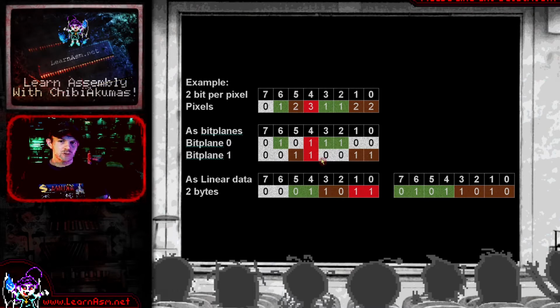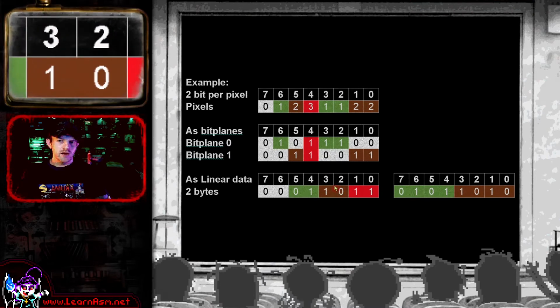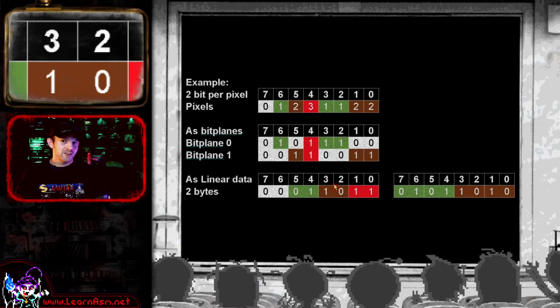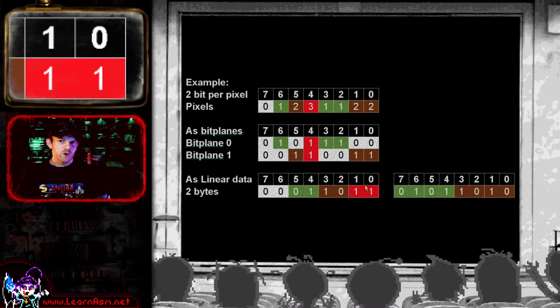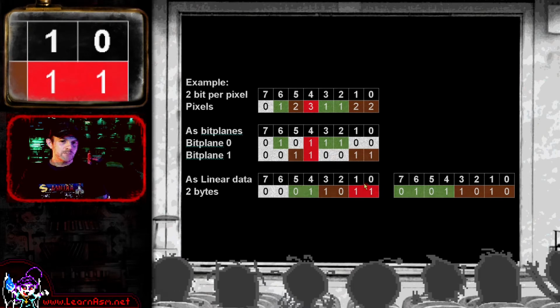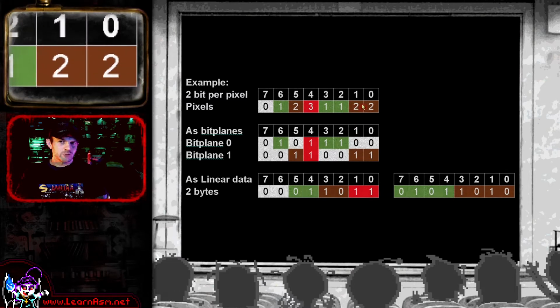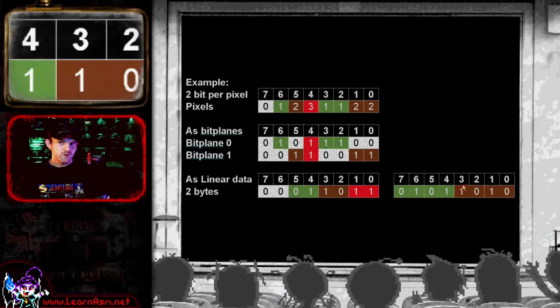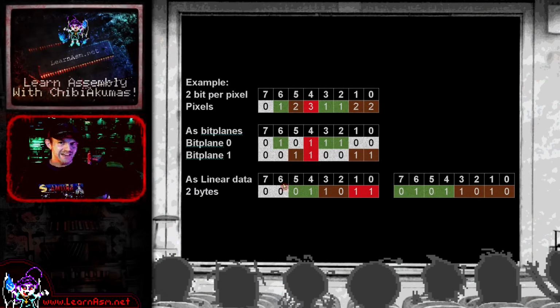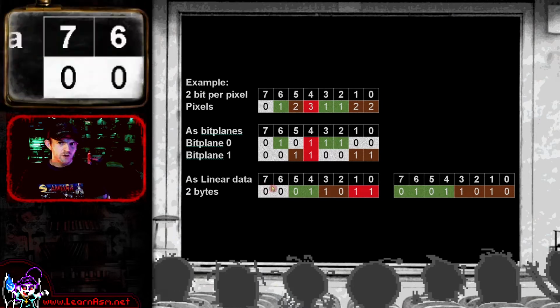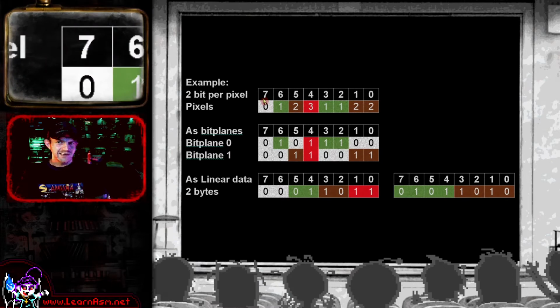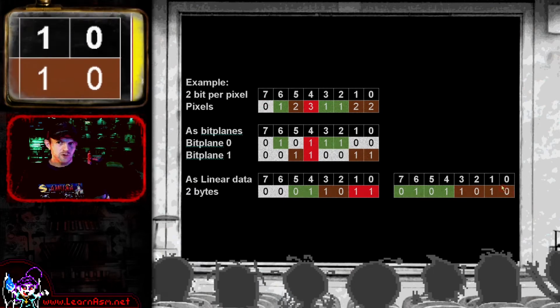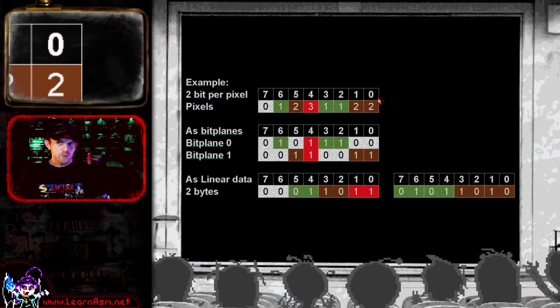The next pixel is color 2, and that would be represented by 1 and 0. That's how 2 looks in binary. If you don't know your binary yet, that is the binary for the value 2: 1, 0. And our 3, both bits would be 1, so 1, 1. That's the binary for 3. And then our remaining 4 pixels here would be stored in the same format. So that is storing the bits in a linear format in our 2 bytes. The first 2 bits at the left of the first byte are the leftmost screen pixel, and the last 2 bits in the second byte are our rightmost pixel.